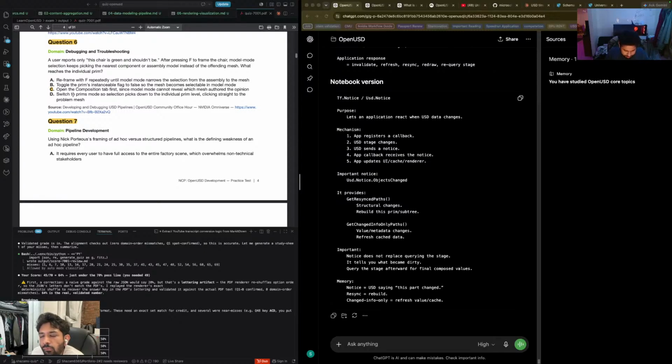A user reports only the chair is green and shouldn't be after pressing F to frame the chair. In model mode, selection keeps picking the nearest component or assembly model instead of the offending mesh. What reaches the individual prim?